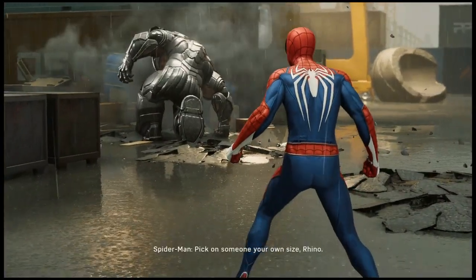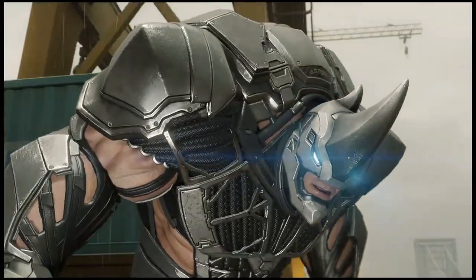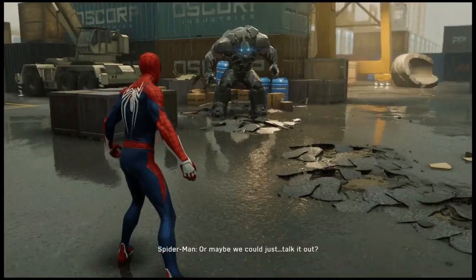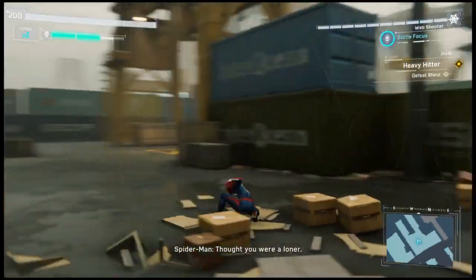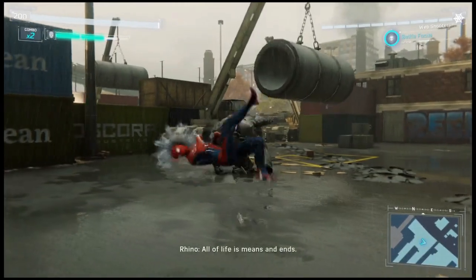Pick on someone your own size, Rhino. Exactly. Not my size. He got you there, Spidey. Or maybe we can just talk it out. Ha. Rhino, what's with the team up? Oh boy. Let's see if we can, oh wow.